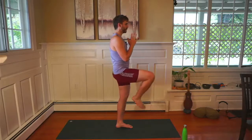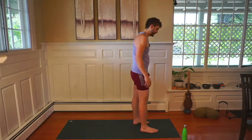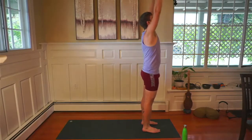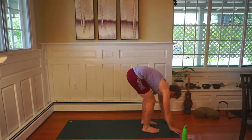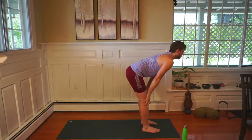All right, let's move that knee forwards. Breathe in. Lower the foot down, breathe out. Find the top of the mat with your feet. Now let's take an inhale and reach up. Exhale and dive down. Inhale, lift the heart, hands to shins. Exhale, palms to the ground.